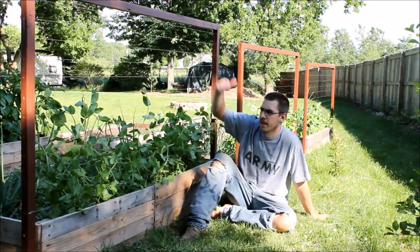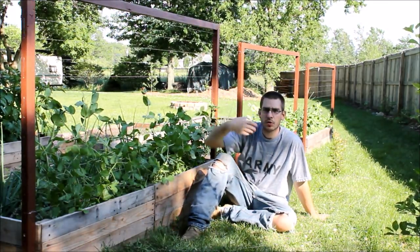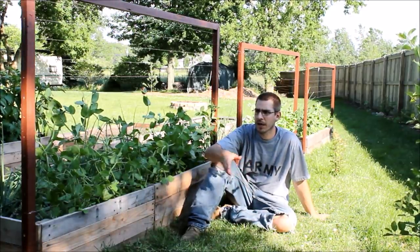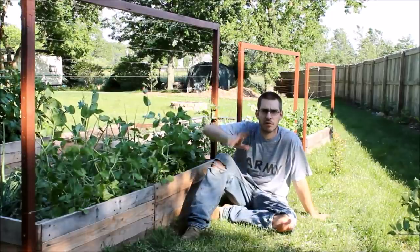So I still have three more to build on the far boxes there on the other side that I'm going to be growing some pickling cucumbers and that on. And again, I think that the fishing line is plenty strong enough to hold up the weight of those vegetables.